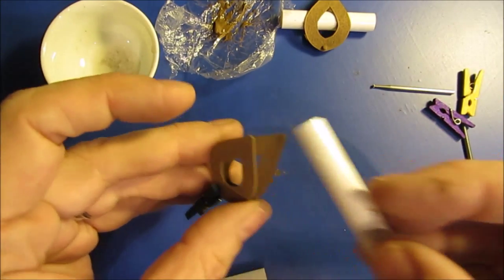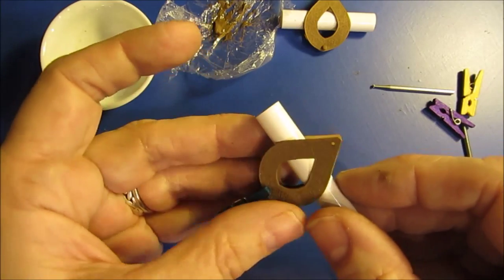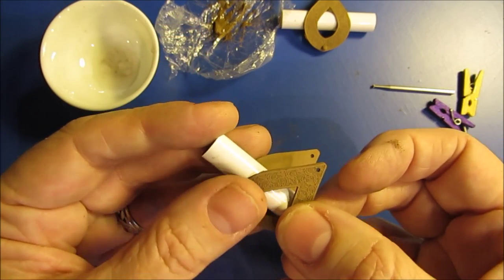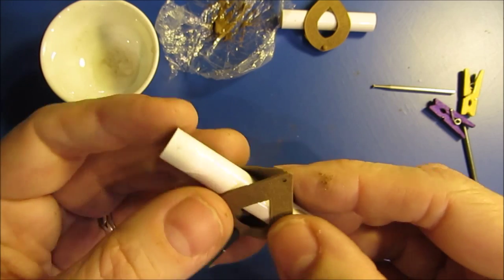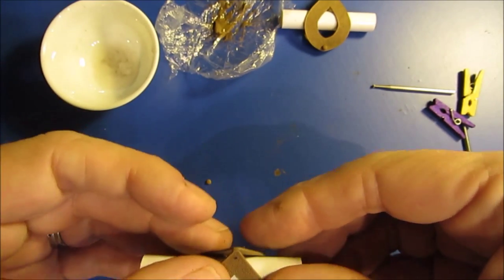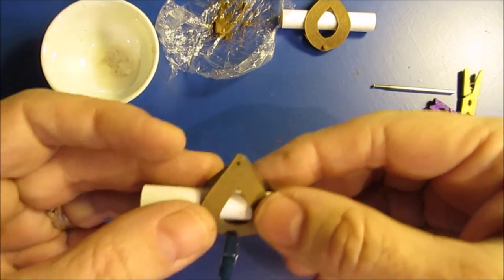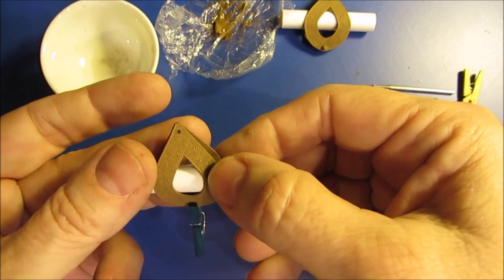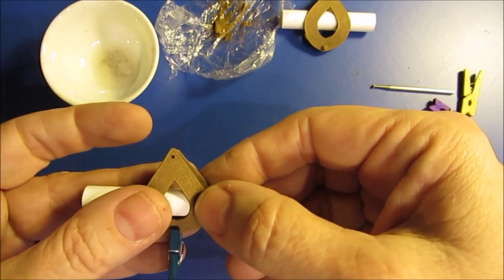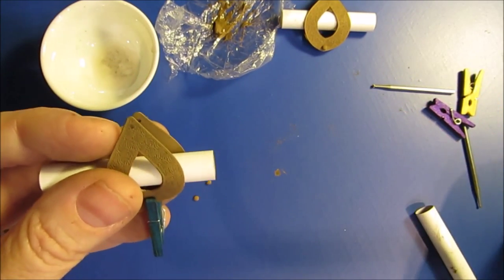So then I open it up and I'm taking a 10-millimeter tube and putting it in between. Then I'm gently curling, working the pieces around it. I want to put a little bit of pressure on there so it holds that curve, so it's going to be a little less stress on the joint at the top.